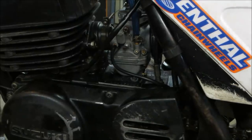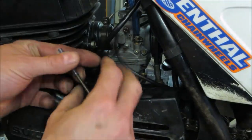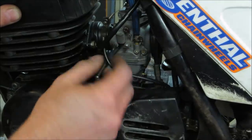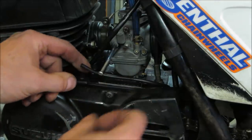It's a little dark. Anyway, this line right here is the oil feed for the oil injection. Don't know if it works. I'm gonna go plug that intake leak right there, and fire it up. I'm gonna go see if we get some oil coming out of that and if that's still functioning.